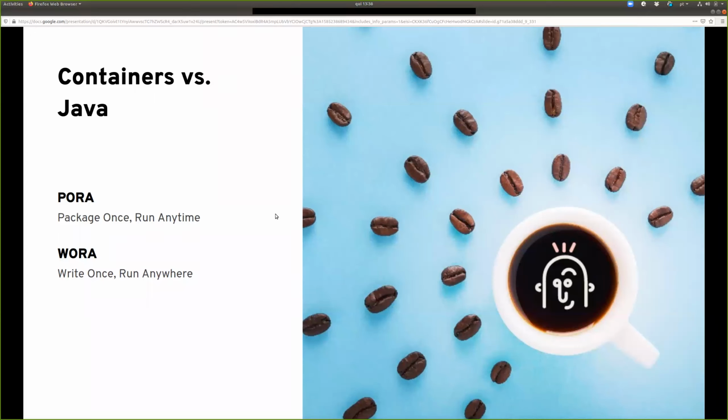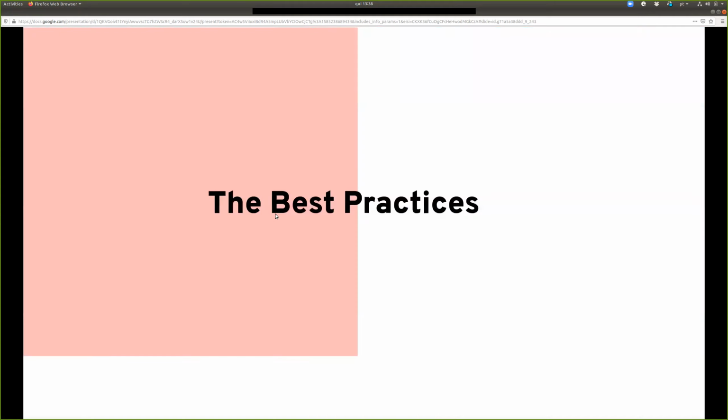Because a container is more about packaging. So I have a package, and a package runs anytime, anywhere. And in Java, we already did that with write once, run anywhere. Okay, let's move on to the next step, the best practices to make that happen.